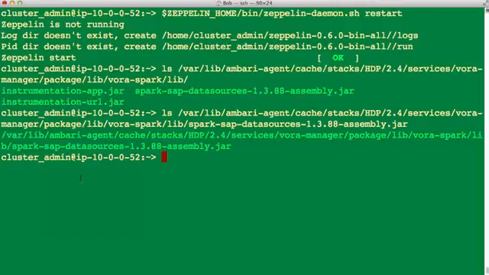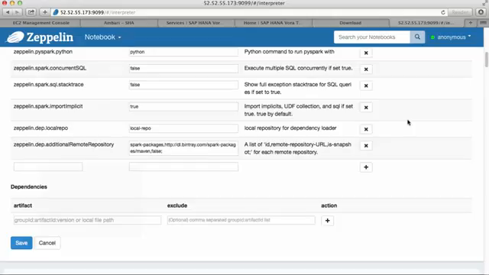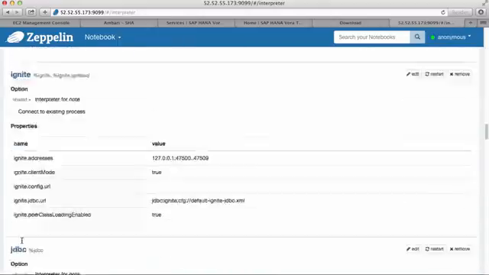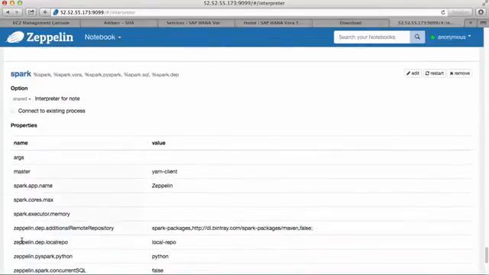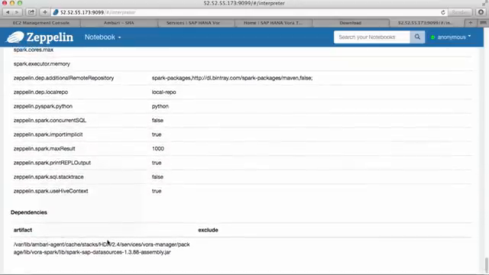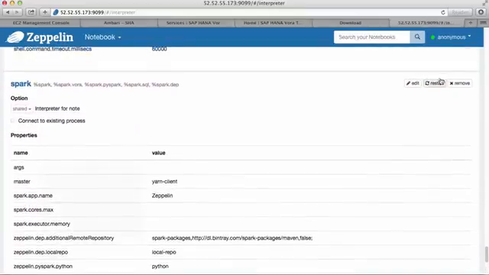And then what I can do is I can copy this path, including the jar file. I'll copy that. I'll go back to Zeppelin, and all I'll do here in the dependency is paste that URL, and I'll click on save. So that's all you have to do. So now when I go down to Spark, all we might need to do is restart our interpreter. Again, make sure that you've got yarn-client for your master and you've got that dependency. They're the only things that you need to change. So when you've done that, you can here restart your interpreter for Spark, and now it will be aware that we're using SAP HANA Vora as well. And you can also see that indicated here as one of our interpreters in the list.